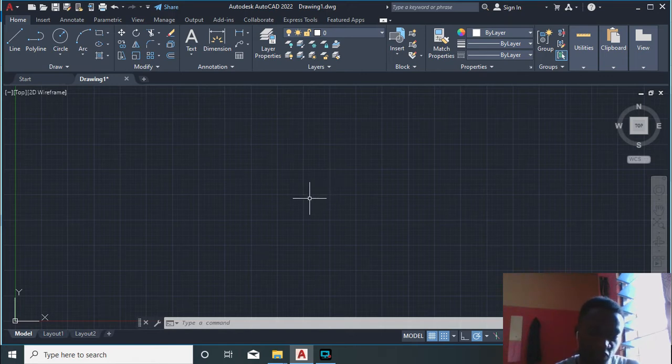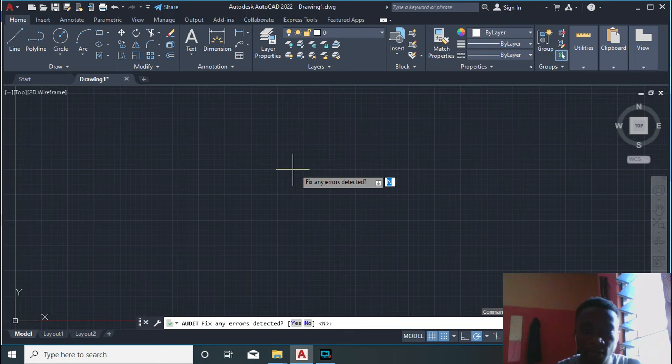Okay, let's move to AUDIT. This AUDIT evaluates the integrity of the drawing. Maybe when you are drawing and there are some errors in the drawing, you can use this to detect the errors in the drawing.